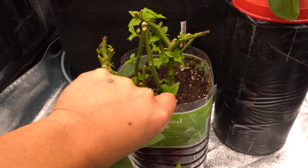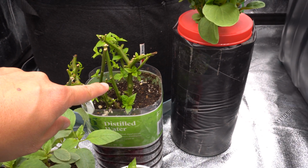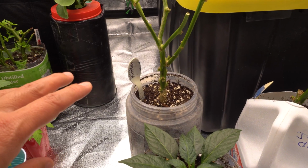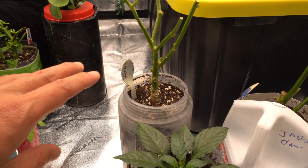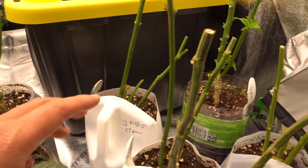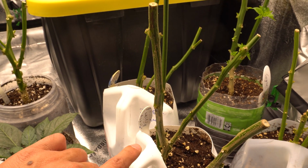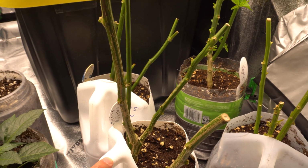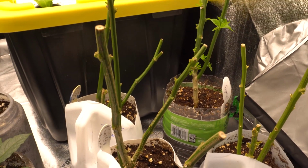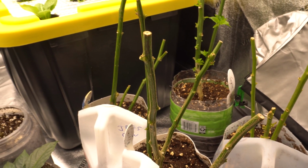So I took this from outside, and a few days later, look at all those leaves. So I'm overwintering a bunch of plants because the season wasn't great for my super hots. I started them too late, and then they went through all kinds of problems. So I decided that I will keep some of them for next season because look how big they are. By the time next season comes around, these guys are gonna go outside and they will produce so fast, and they're gonna be so much bigger than my new plants. So overwintering is a great thing to do if you have space.